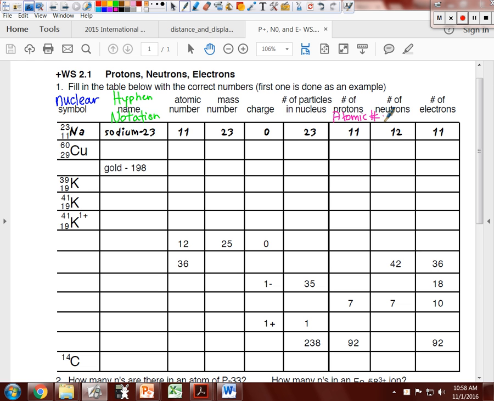Sure, I love it. You can put Z if you want to. But let's go back to the atomic number for just a second. Where will you find the atomic number? Okay, on the PT. Now, you're right, it is in the top left corner of the periodic table, but just so we're all clear, is it always in the top left corner? No. Okay, so I want to make sure that it is on both of those, but over there on that one, it's in the top right-hand corner.